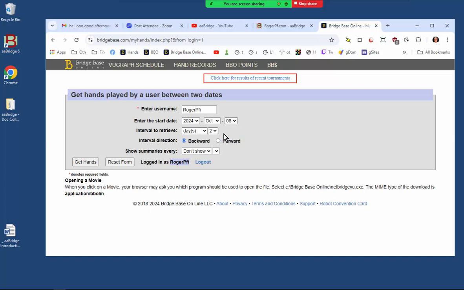Now, I'm actually going to go and get a week's hands. It's not very many, but you can get up to a month. I don't know how long they save them for. It used to be 3 months. They won't let you get more than a month, but if you change the dates to go back a month and do it, you probably can get 3 months back in single monthly lumps. So that's interesting to know. If you're someone who wants to keep all the hands you've ever played, you can. You only have to do it once a month.